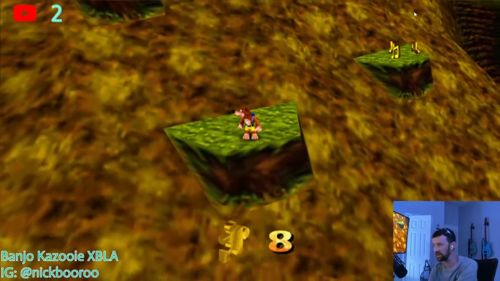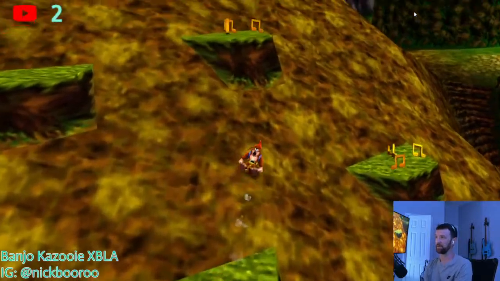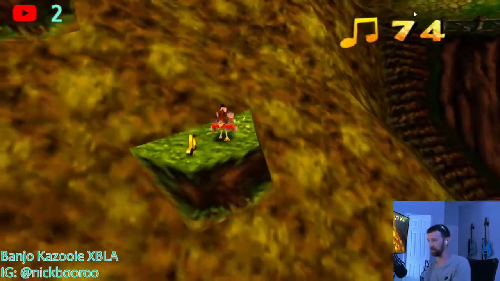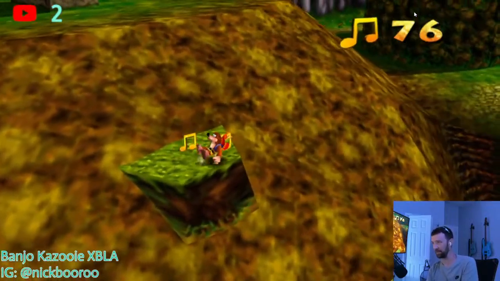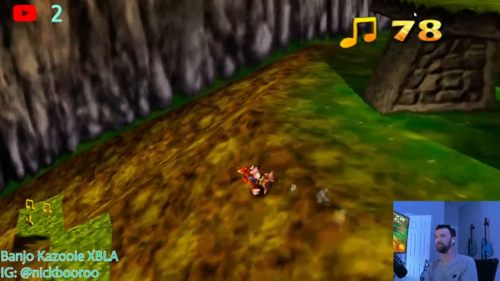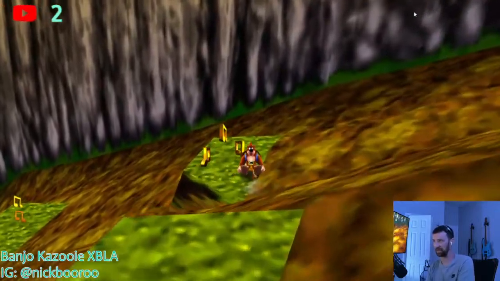What's that? 8, so we need two more puzzle pieces and we can proceed to the next level. That's what we'll try to do in this initial Mumbo's Mountain, just to showcase some of the gameplay.